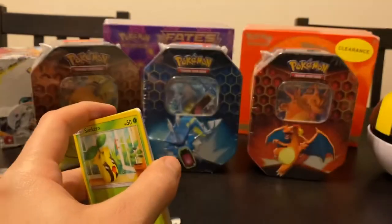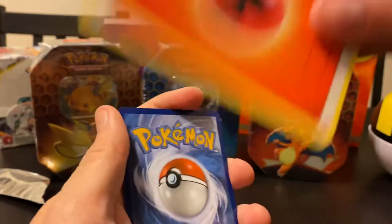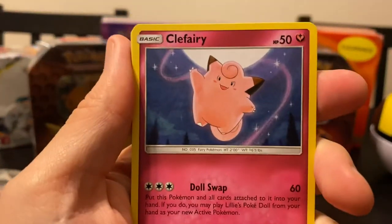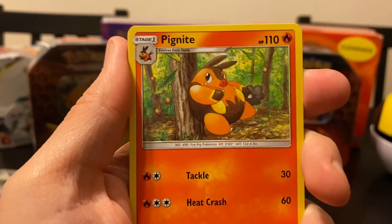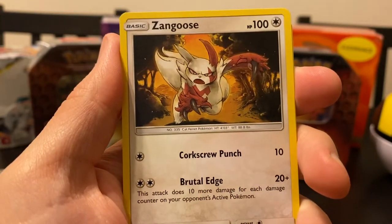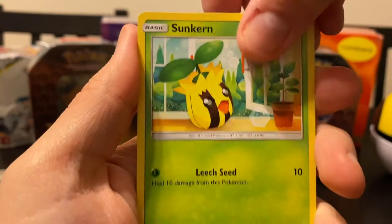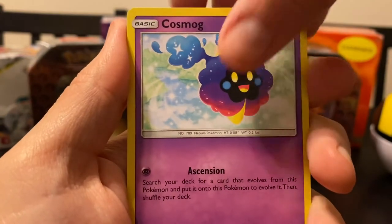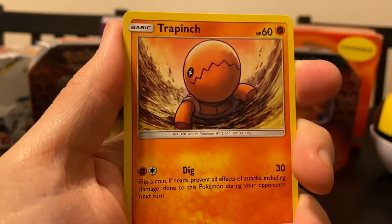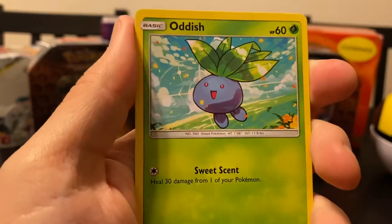Ten cards. That sucks. Three to the front and fire energy on the back. Okay, so here is a Clefairy, a Pignite, Zangoose - that's a new one, I haven't seen that one yet, really cool, I like the sketchy design. I haven't seen that Sunkern yet either. Cosmog. Psyduck Worrying. We've got a Trapinch. Oddish - I like the drawing on that one, it's cute.